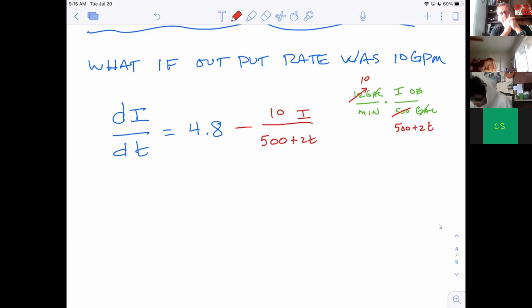I want to give you a little time to think about this. I want you to also think, is this still separable? Can I separate this now? If I wanted to, could I solve it as a separable differential equation? Do I have to solve it? Is it linear? You see what I'm saying? We're not that good at this yet, right? If I just say solve this, it's kind of like, I'm not really sure what to do now. It's not so obvious.